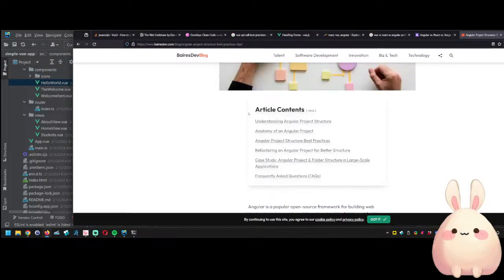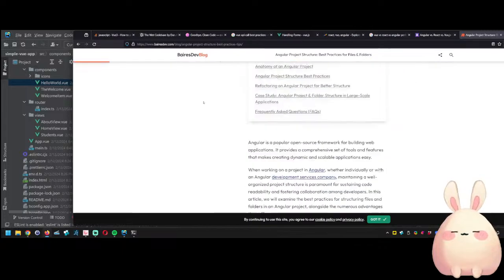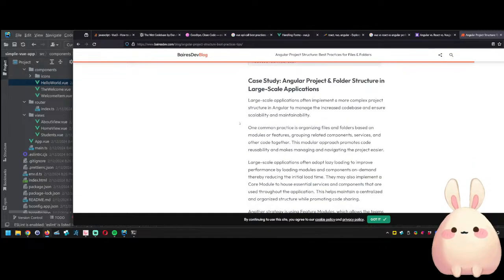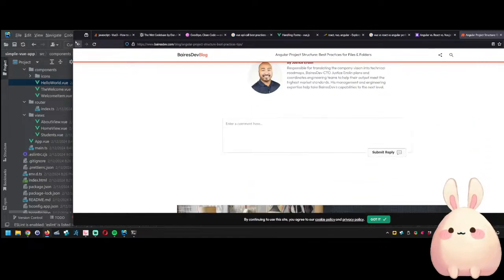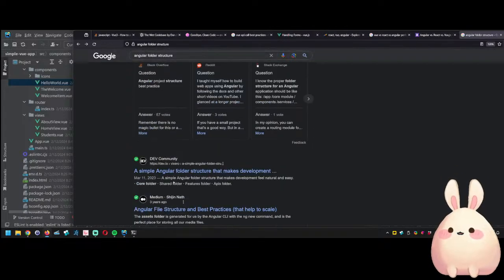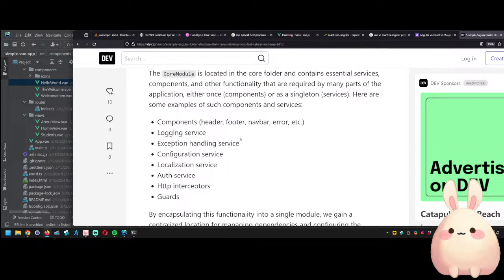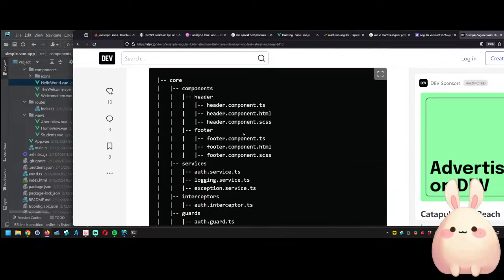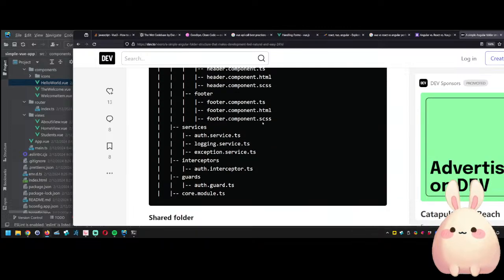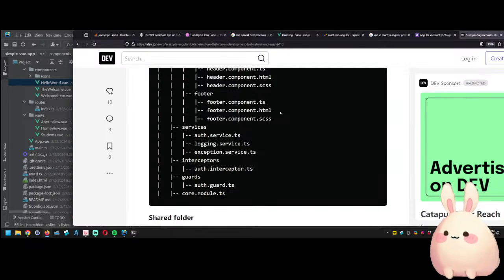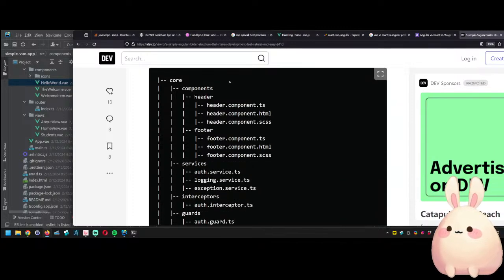So, the Angular folder structure. Let's take a look. Core modules, blah, blah, blah. I always found this troublesome. Sometimes when people are talking about C# and Angular, because they seem to go hand in hand at times, they get very wordy. There it is. Guards, core modules. Yeah. So I think I'm going to use this as kind of my structure here.